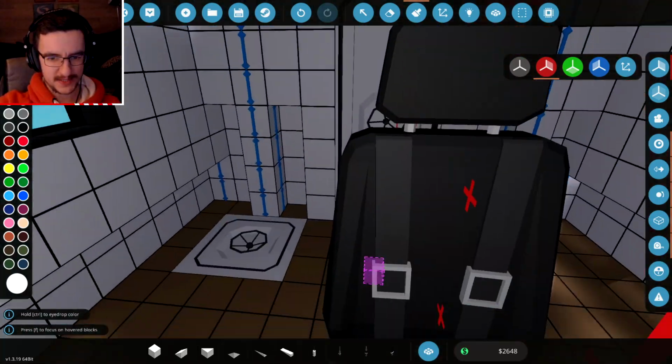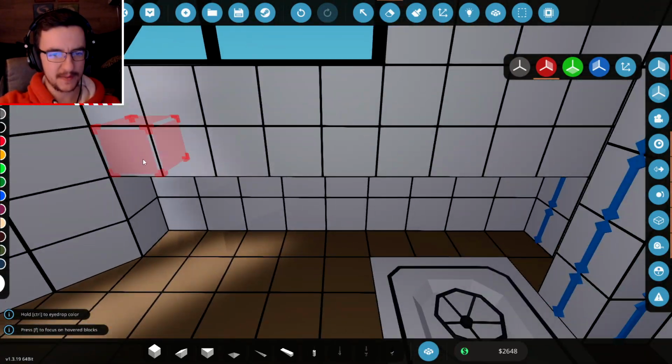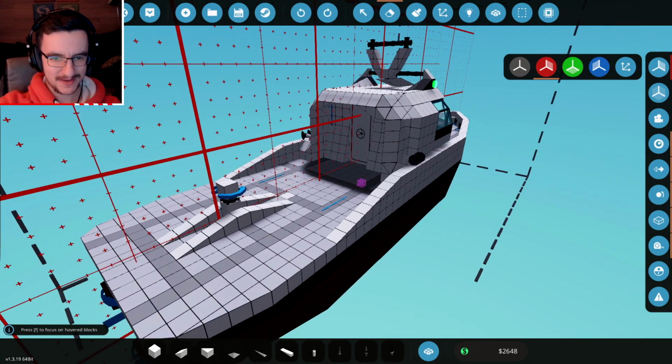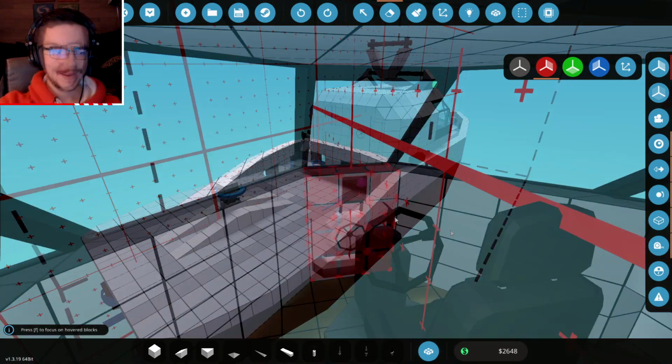We need buttons for said lights. We also have room for equipment in here. That's what all of this stuff is for. All of this space is for equipment. Yeah. Okay. We're doing alright. Okie dokie.